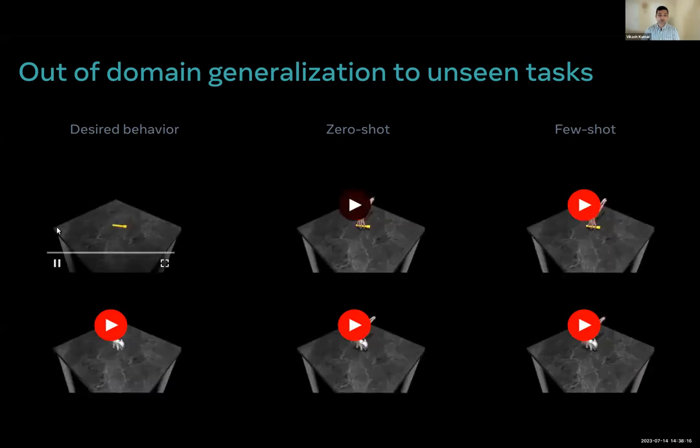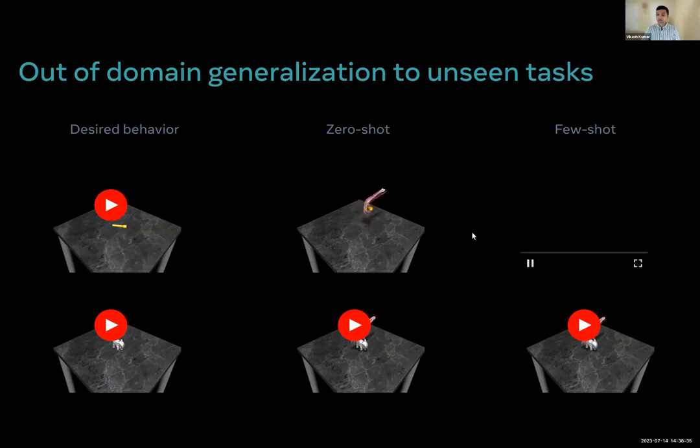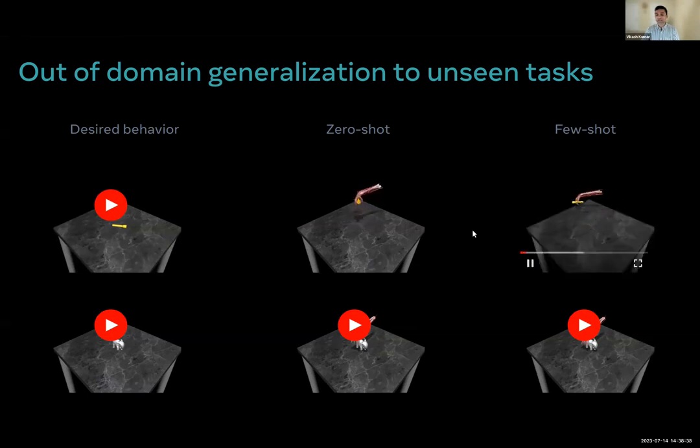First, we are going to specify the object trajectory I want you to follow. And in zero shot, we are going to see what the trained prior that we have shown does. Right off the bat, you'll start seeing that the prior is very good at going and interacting with the object, right? And it takes control over the object. And after that, if you just do a few-shot adaptation, it basically nails the task from the get-go.